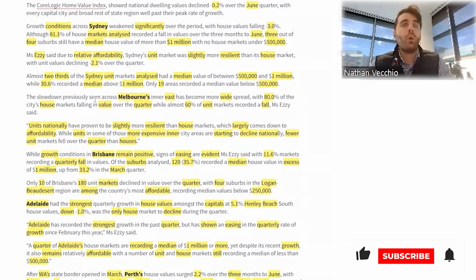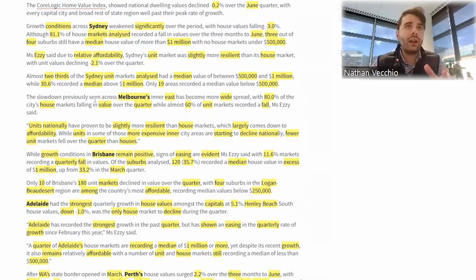Now, what we do know as well, going back onto the rates, what we were talking about a moment ago, the Reserve Bank factors in, for every 1% increase, they expect property prices to decline. I think we talked with Martin North in the past. His analysis said they expect about a 30% reduction in growth. I'm not sure if it's exactly that much.